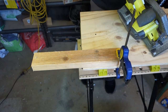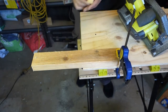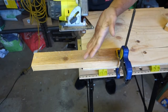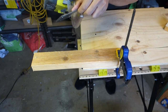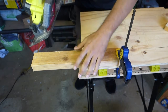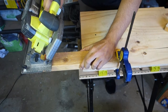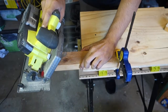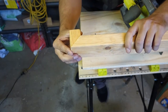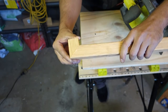Very nice, clean, quick cuts. So you can see there, cuts perfectly clean every single time. If I was to bevel this over even at 45 degrees, so simply turn that notch over, line it up at the 45 degree mark, turn it back over, we can do nice easy 45 degree cuts. And once that's cut, that gives you a perfect joint right there at 45 degrees. So you can see that's nice and clean using it on the 2x3.